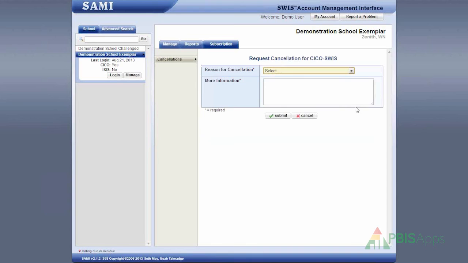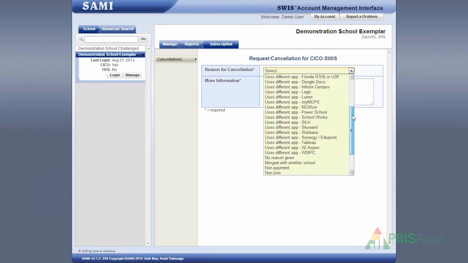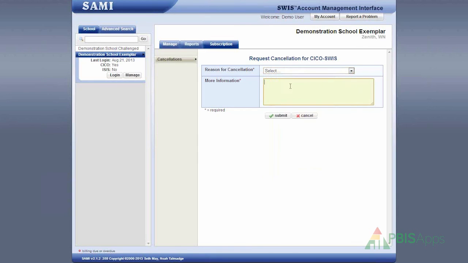Doing so brings up a request cancellation workspace for the account in question. So this school, for instance, would like to request a cancellation for CICO SWIS. The workspace is prompting them to select a reason for cancellation and then to provide more information.